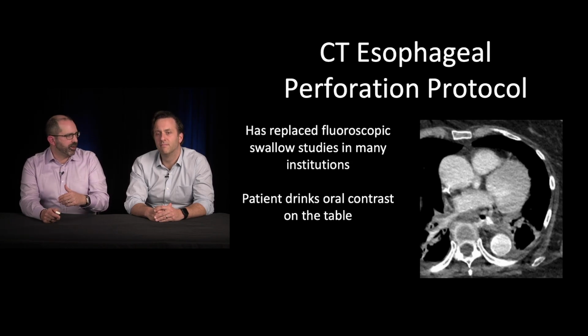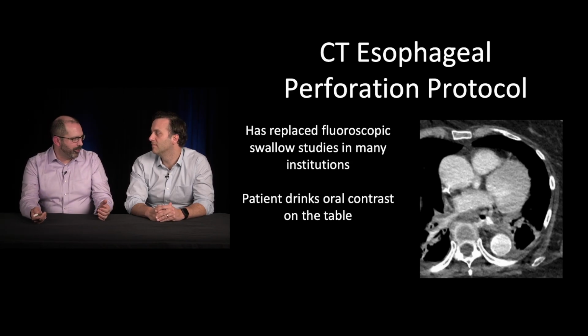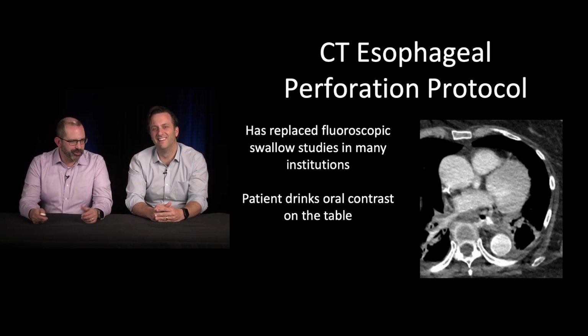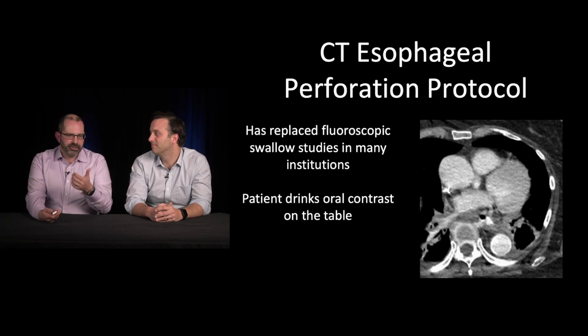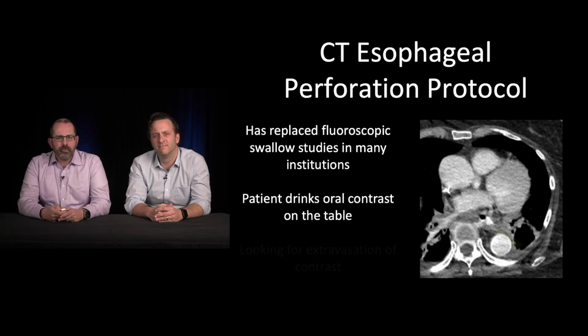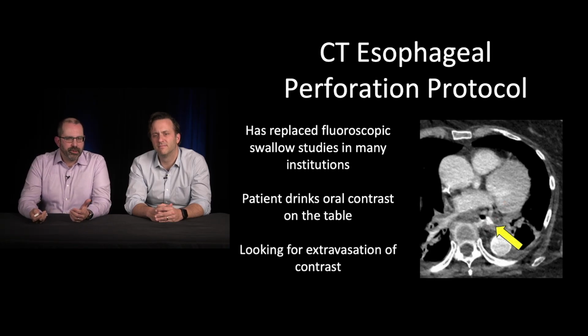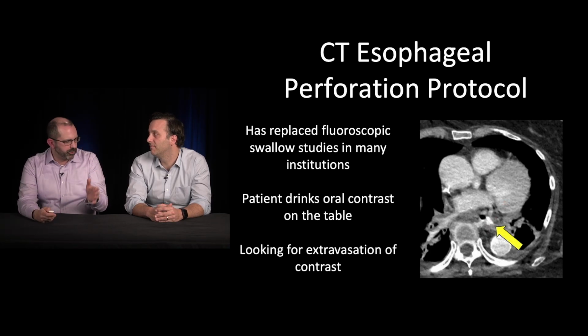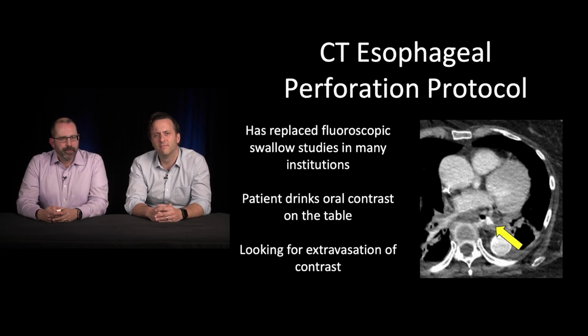And they're looking for extravasation. So it's not a prolonged prep. They don't have to drink it like 3 hours before. They're drinking it literally as they're getting scanned. And in this case, you can see a little bit of contrast extravasating out into the soft tissues. It's also nice because it gives you the added benefit of a look at the rest of the mediastinum, the lungs, that a fluoroscopic study is not going to get you.